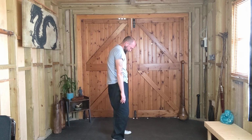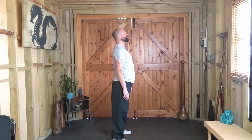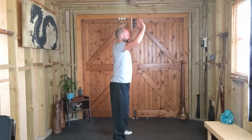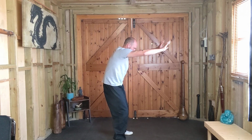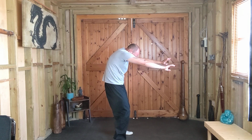Then you straighten the legs, lower back, middle back, upper back. The head lifts up, stretching the neck. Then bring the hands up the side of the body here. And then the arms come forward, bend the knees, tuck the tailbone in, roll the pelvis back.